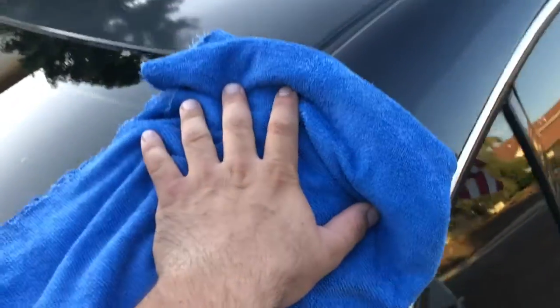So at first it's gonna seem like it's not soaking anything up, but once it's damp, you just wring it out. Wring it out here. Once it's all nice and damp, you just keep going. Keep drying.